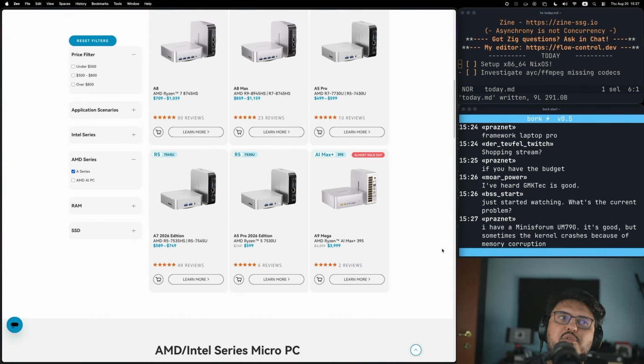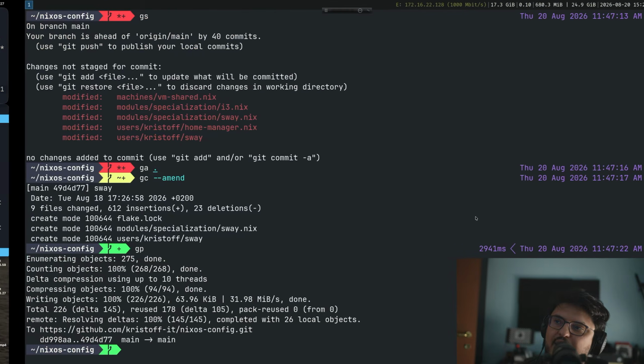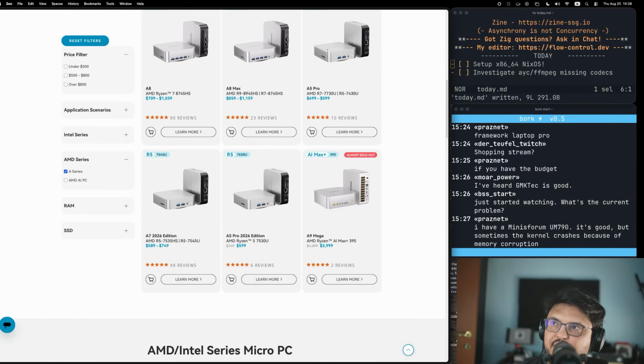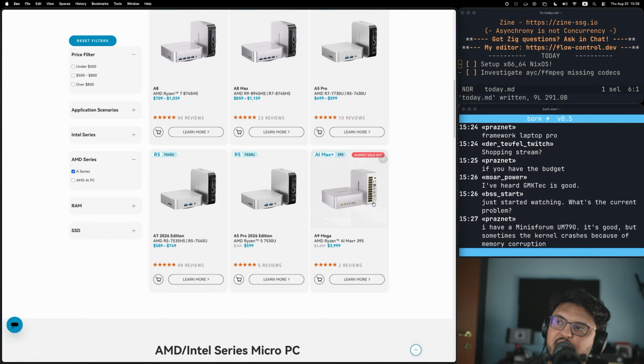First of all, we're having all kinds of wildest issues with Wayland in a VM setup, to the point where Ghostty doesn't even want to run. Then past that, the VM that I have on macOS has glitches when it comes to audio that have to do with the Mac operating system. So that's out of the race. And essentially that leaves us with the only option of getting hardware.